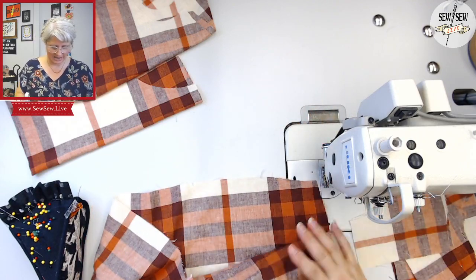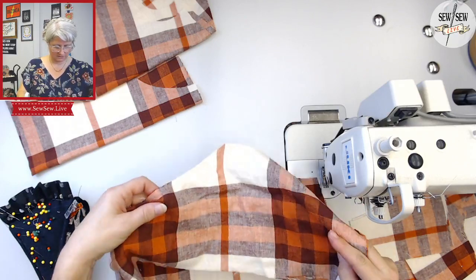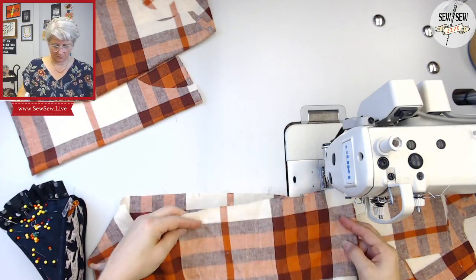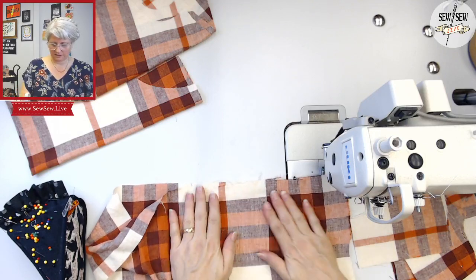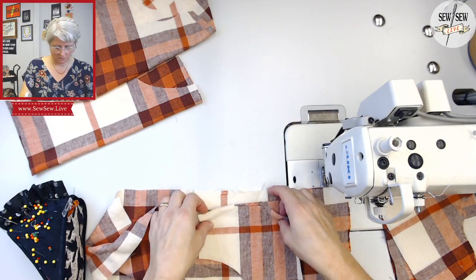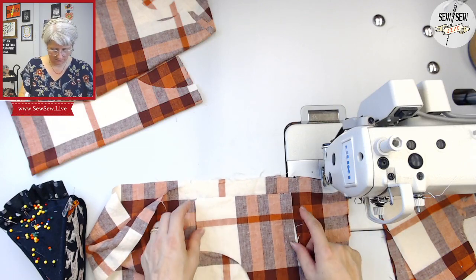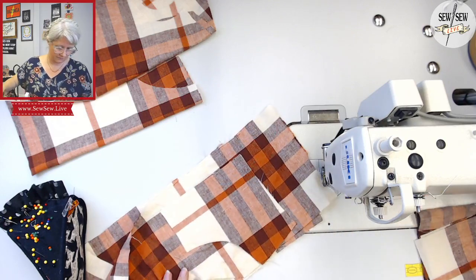Can I pretend to match the plaids? What if I do this? No. No. Maybe if I do this. Ooh. It's not gonna be matched, but at least it'll look symmetrical on the inside. You know what I mean, jelly beans? Okay. All right, so there's my fronts.